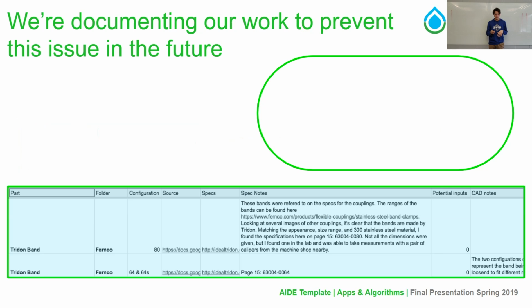Anyway, in addition to documenting how to build the 1 liter per second plant, we are also documenting our own work. We've really realized just how important documentation is since we've had such big issues arising from it. So we're trying to document our own work as well as we can for people in the future. So we created this Excel document. It's organized to describe all the information about the model we're building.